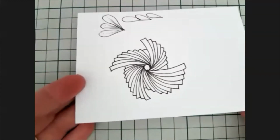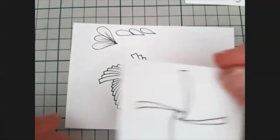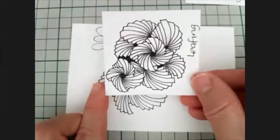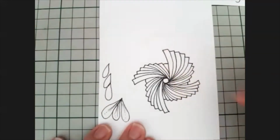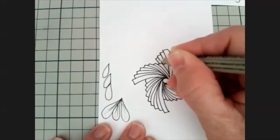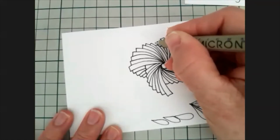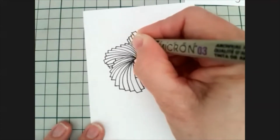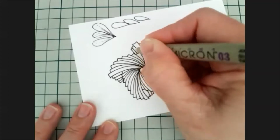So this is leafing, and I'll just show you, you can actually build on this. On my little tile that I've got to tell me how I do things, I've got it as a starting point. And then look how you can build this out. So from these little windmill points, you can do the same on that end, and it will look like you've got some going behind. So just coming behind there, just turning it, and on the other side of your little windmill point, you're doing exactly what we've just done, but obviously it stops when we hit the first pen mark that we've already got on our tile.